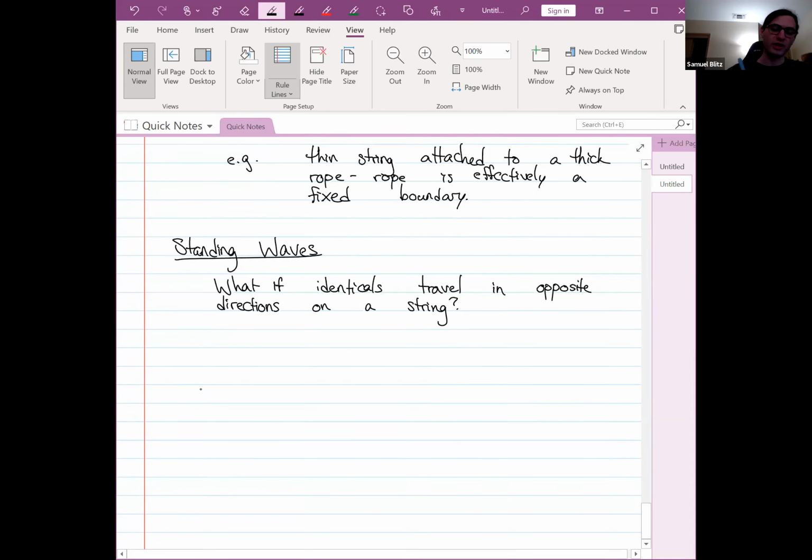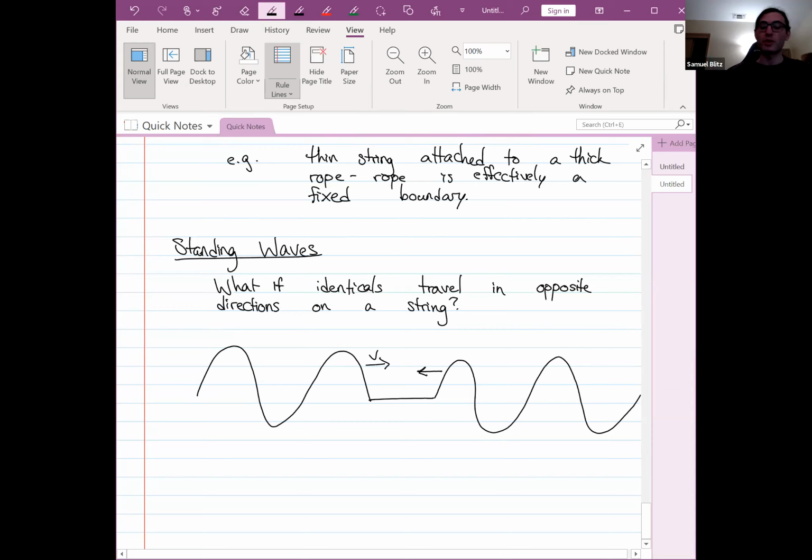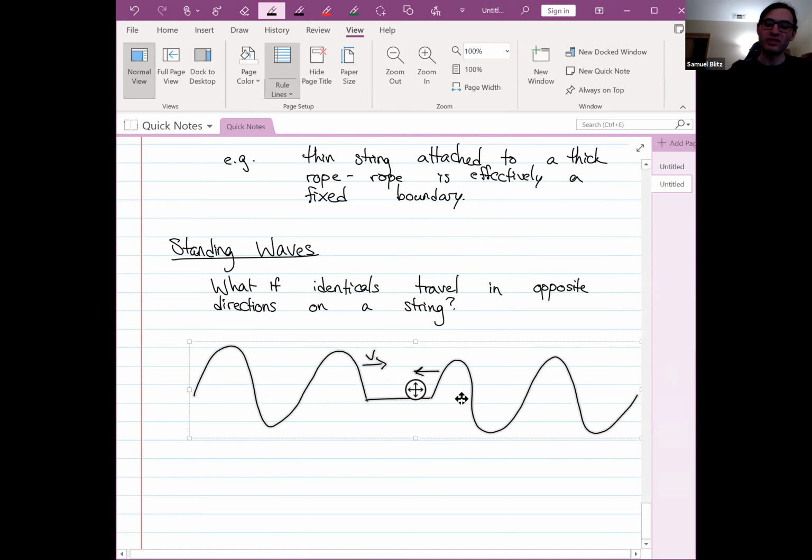Right, so the picture here is you have your string, you have your wave, they're coming towards each other, right? They're identical, except they're traveling in opposite directions. So sometimes their peaks will align with their peaks and their troughs will align with the troughs, and you'll get constructive interference. But sometimes the peaks will align with the troughs and the troughs will align with the peaks, and you'll get destructive interference. So what happens when you have this phenomenon occur is you get something called a standing wave.